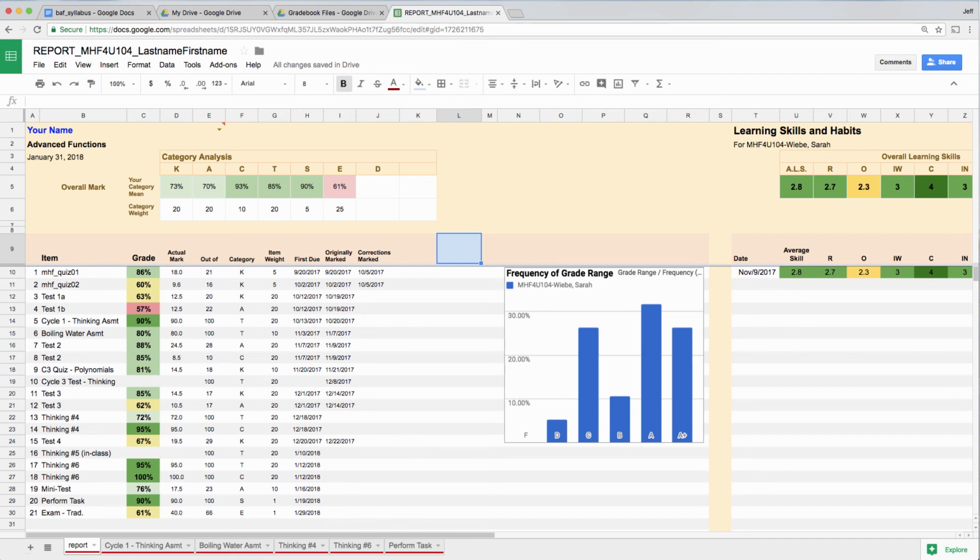So please never email me with a question, what is my mark? Because you have 24-hour-a-day, 7-day-a-week access to this. And whatever mark I have for you is going to be here, as well as all your individual marks. So your name will be up here in the top left. And the file name, when it comes to you, will look something like this. So it'll be shared with you and allow you to view it only. It'll say report. It'll say your course code, and it'll have your last name and first name.